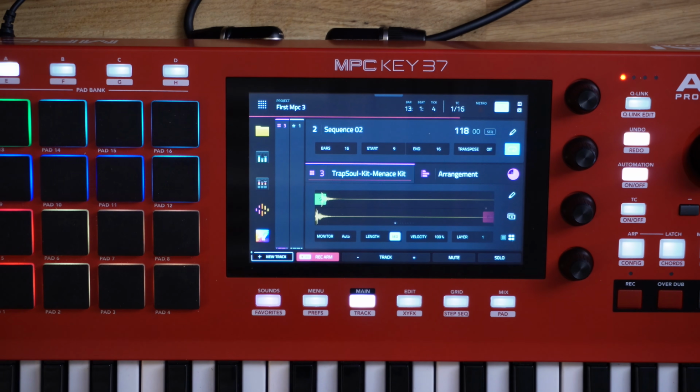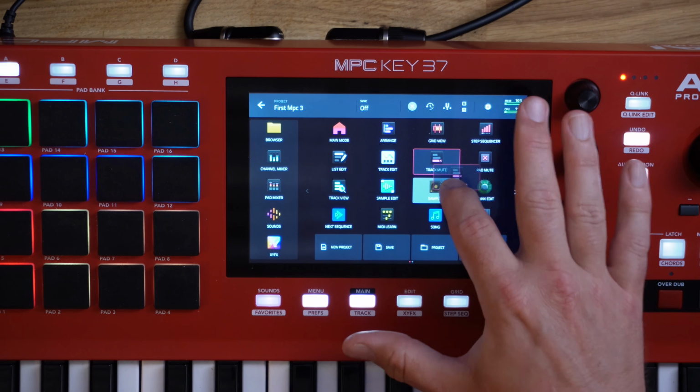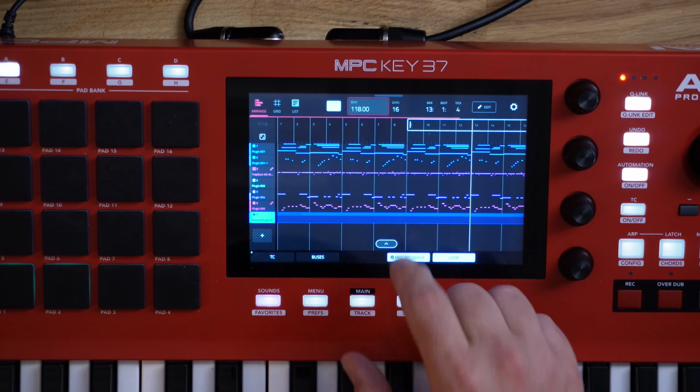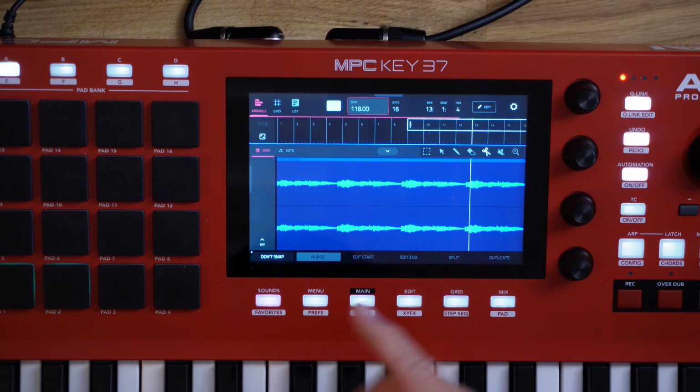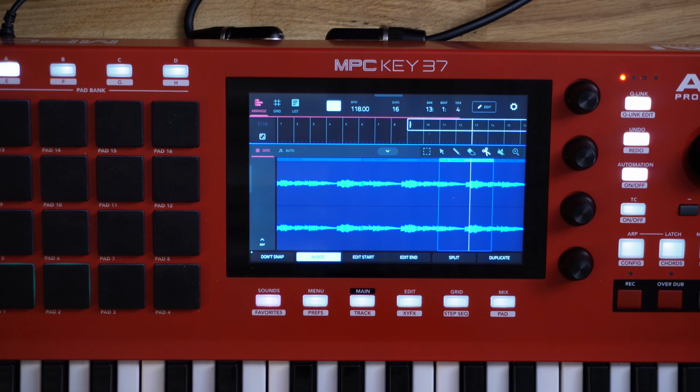And yeah, I know that I move way too fast here, and this is not a tutorial. This is just a brief overview of the things that I'm really excited about seeing in MPC 3 whenever it actually comes out. And it's way more stuff than this, way more things than I'm able to cover in a short video like this, for sure. We're getting small things like the fact that we can now rearrange the main menu and move these things around to our own liking. I can move into the arrange mode over here, and I can edit my actual audio on the timeline like this, just creating different cuts and edits like that, which is really, really cool.